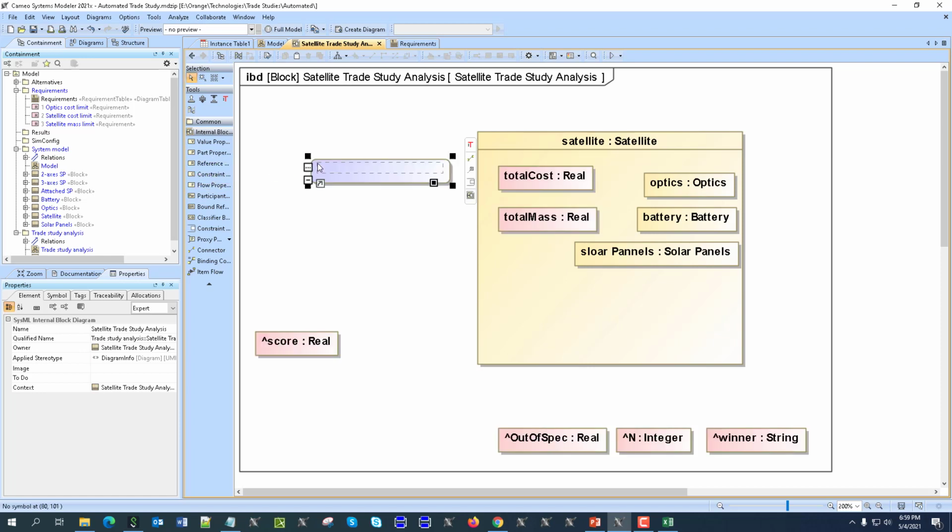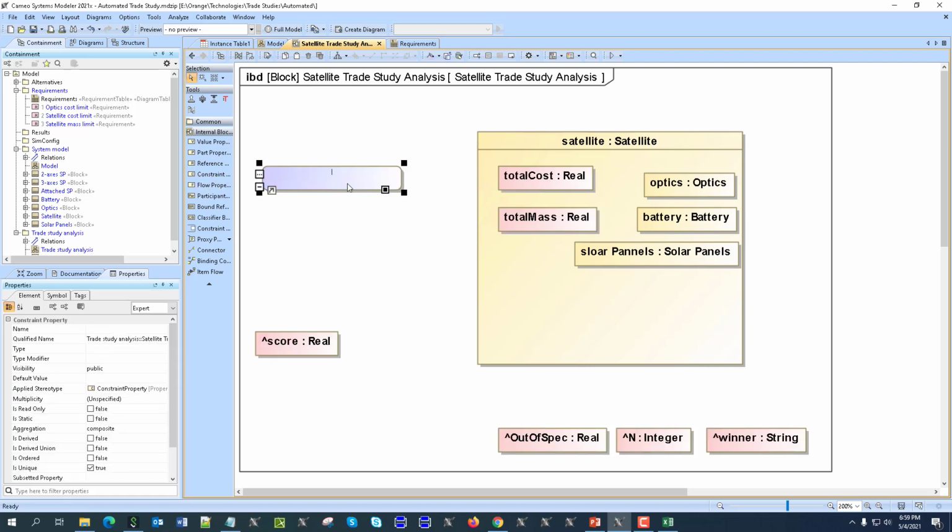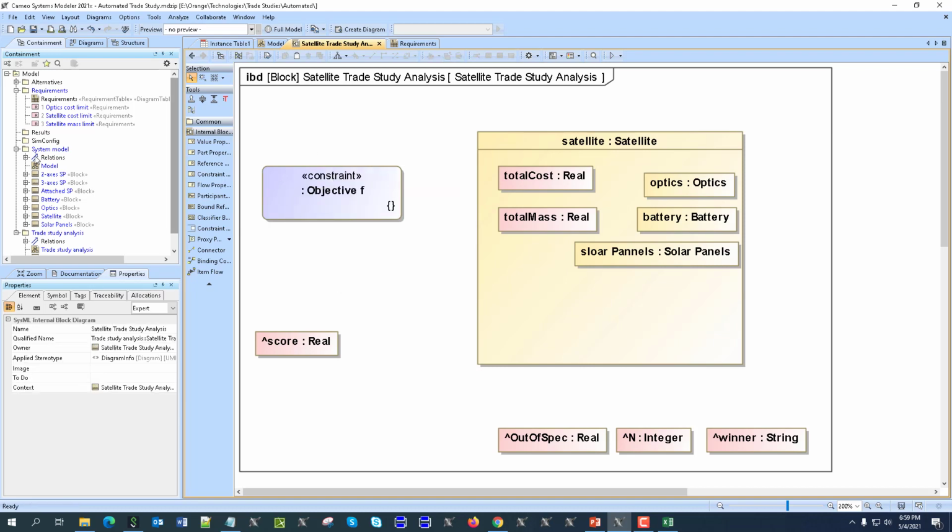So we can take a constraint here and even name this, specify the type for the constraint. You see I specify the colon and then objective function, and it gets created as a constraint block here.